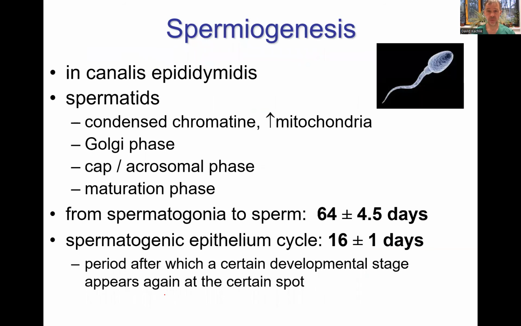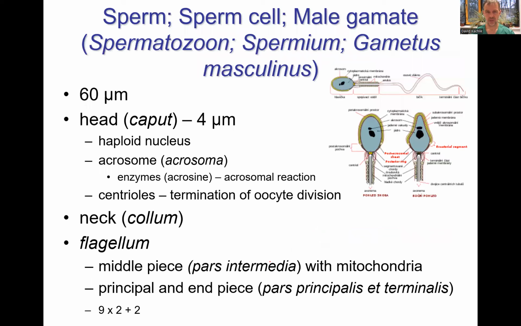So concerning the spermiogenesis, let's just talk about some important dates. It takes some 64 days to be produced, and then another 12 days which it spends inside the ductus epididymis. So how does sperm look like? There are many terms for one sperm, so sperm cell, or a male gamete. And in Latin we use the term spermatozoon as well.